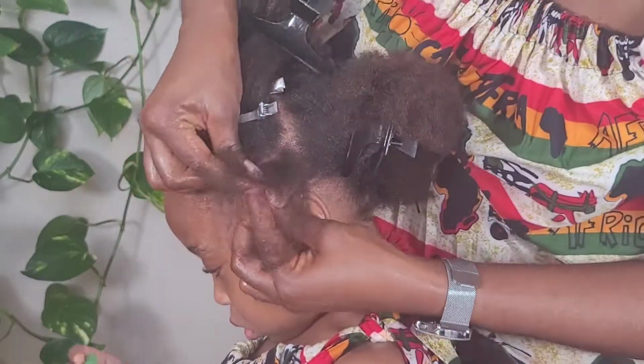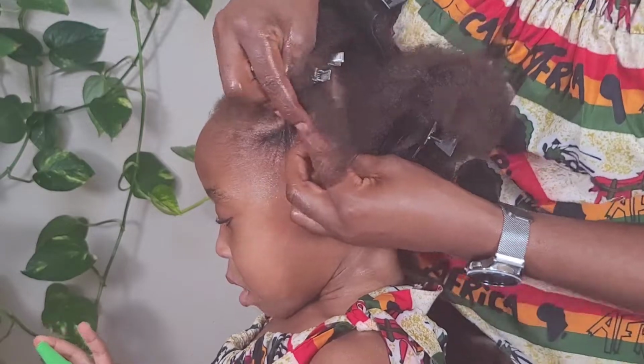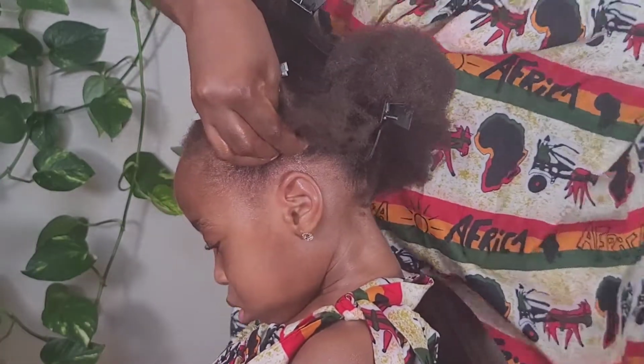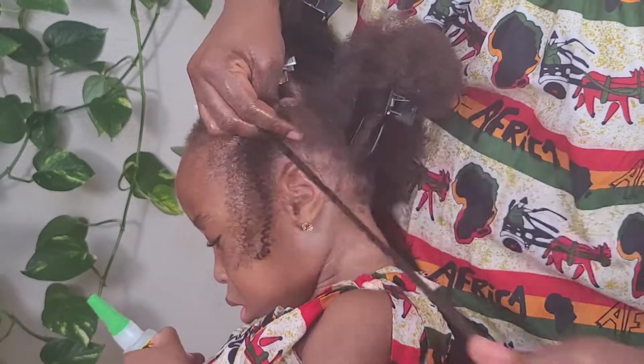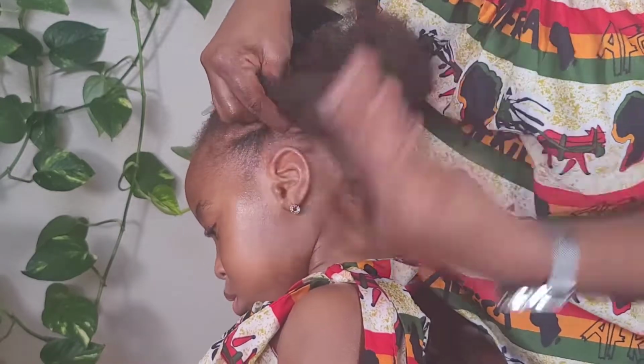This is not really a flat twisting tutorial. It's more like just showing you my process. So I'm sorry if that's what you were hoping to see. I'm not that good at flat twisting, so I'm not going to pretend that I'm teaching you something that I'm not really sure that I can even teach.